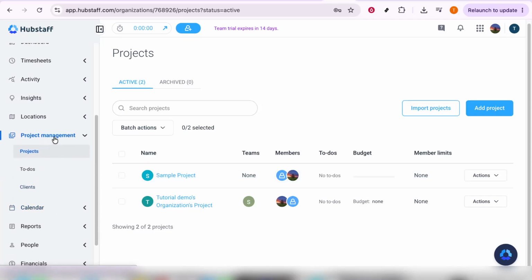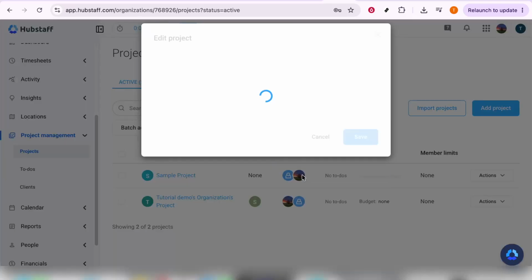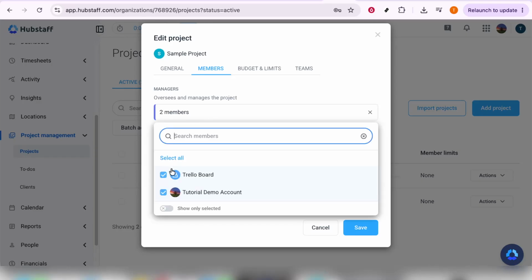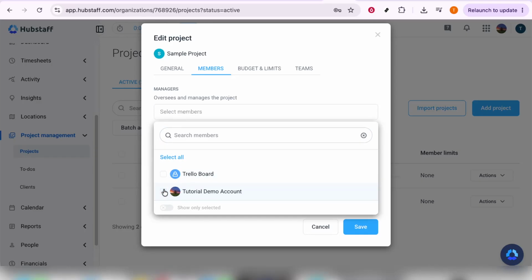After clicking the pencil icon, Hubstaff will guide you through the rest of the process with on-screen prompts. Follow those prompts carefully to add the members you want assigned to the project. Depending on your workspace setup, you may be able to choose from existing team members and confirm the changes directly from that window. Just move through each prompt one step at a time until the assignment is complete.